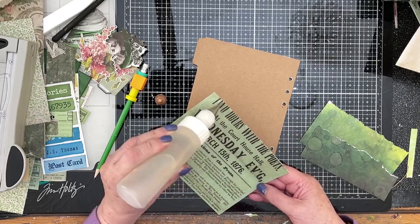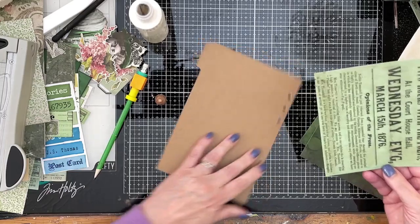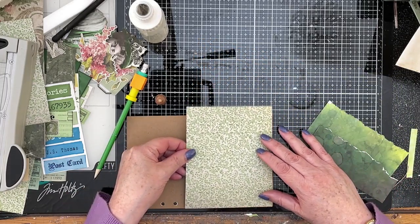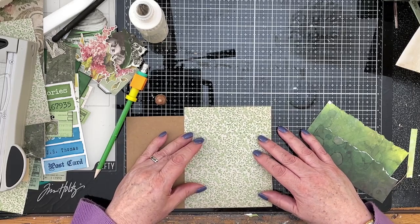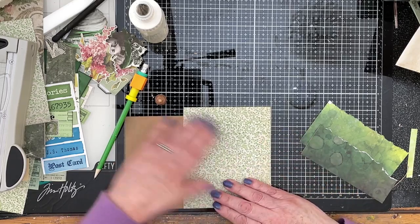And then we need to trim around it. So let's get this on exactly where we want it, right to the edge there, and right to the edge at the top. That's lovely. Perfect.